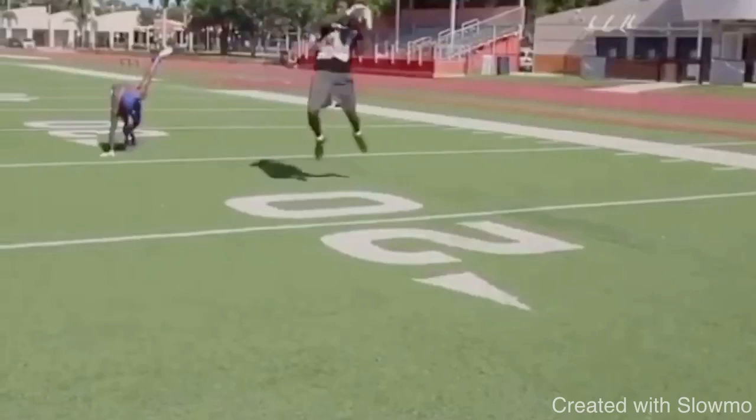That's what I'm trying to shoot for you guys at the top of the break. Got to be violent with your feet, violent with your hips. That's how you stop yourself on a curl route. On any kind of route where you break down, that should be your mindset, right? Now, how do you improve that?